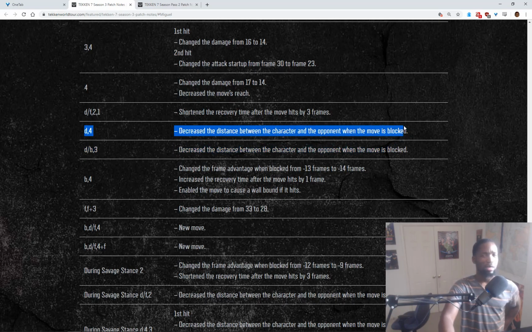Did it have pushback before? None of these moves are known for having pushback, like Savage down 4-2, which we'll get to. So I'm going to ignore that, neutral. So back 4.